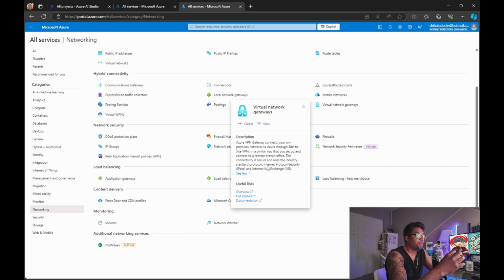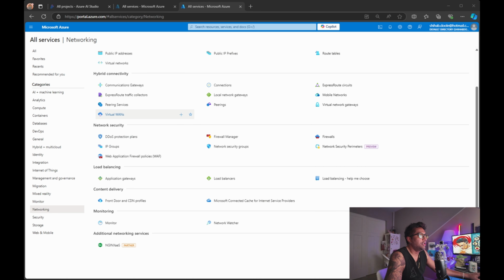Real-world example: if you have a hybrid setup with resources on-premises and in Azure, virtual network gateways help establish secure VPN connections to allow communication between your networks. Pricing: virtual network gateways are a paid service, with cost depending on the type of gateway, VPN or ExpressRoute, and the amount of traffic.